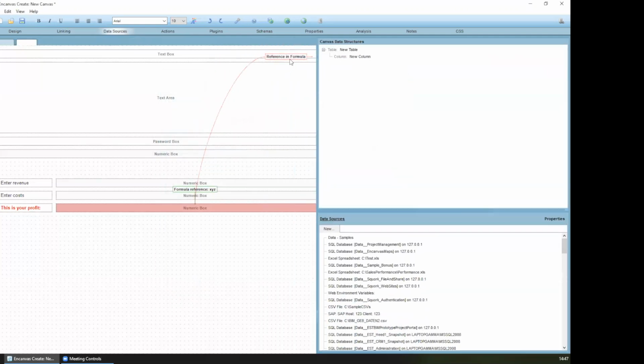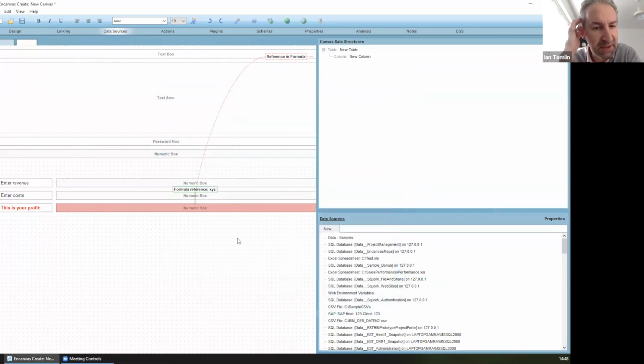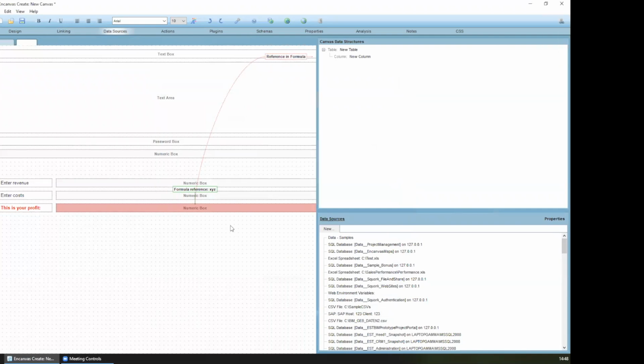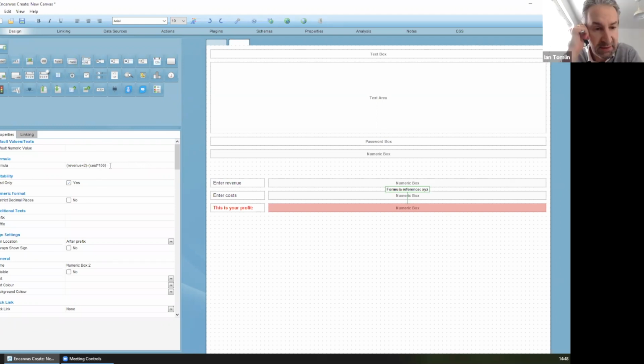Now, something that's important here to mention is, of course, I didn't understand that. Sorry, Andrew, I didn't understand what that meant. Okay, so with the formula, we could put, for instance, revenue plus 2, minus cost times 100. Let's say cost is in, I don't know, cents or dollars or something like that. So this formula is basic math.